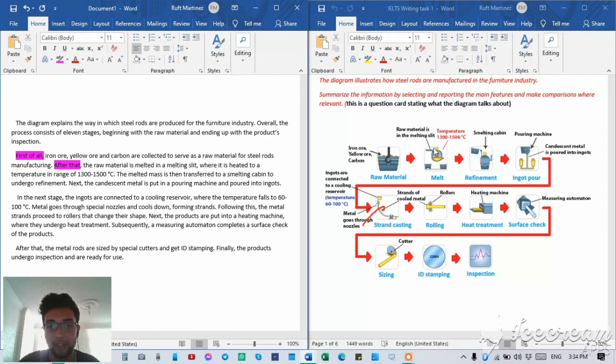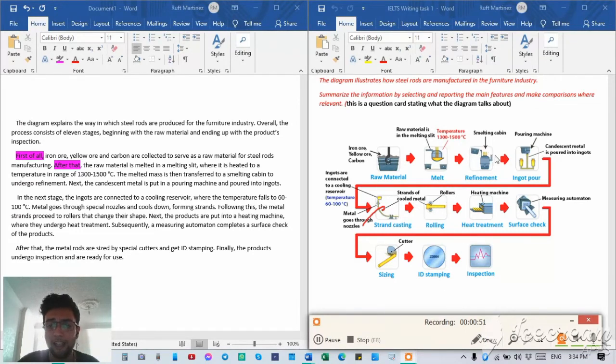Simply mention, so I describe the process with the first additional information. Now I'm going to put the second additional information. I'll attach it to my first sentence, where it is heated to a temperature in the range of 1,300 and 1,500 Celsius. This is my second stage. It's very simple. You just have to put the words and additional information in the sentence and describe it just like that. Okay.